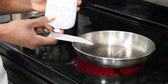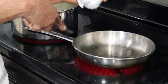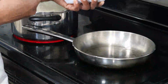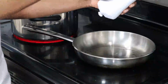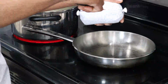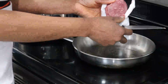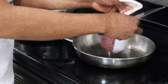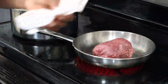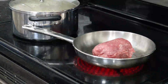And this is my ground beef, 500 gram ground beef. Some people add oil, but because the meat already has oil, I don't add oil to it. So I'm just going to cut the ground beef open. You can get your ground beef in any store around you, Superstore, Walmart, any store around you.